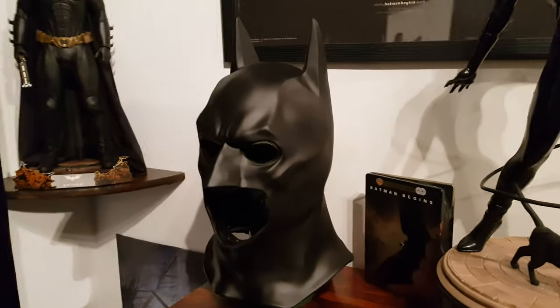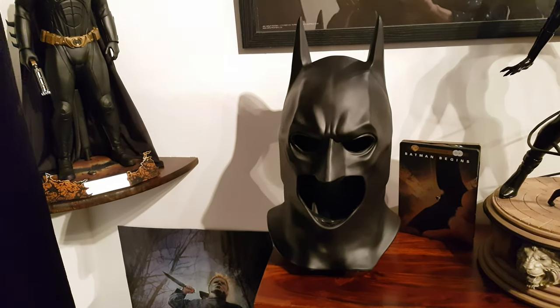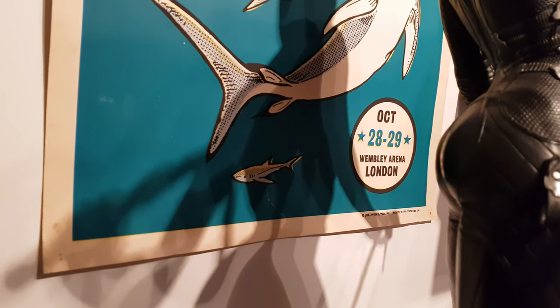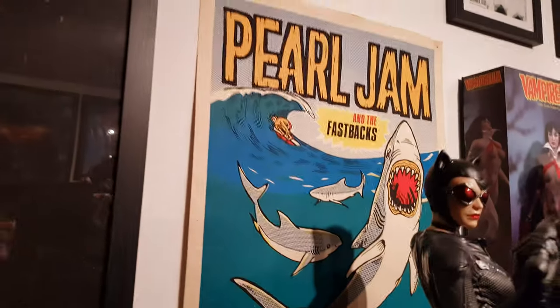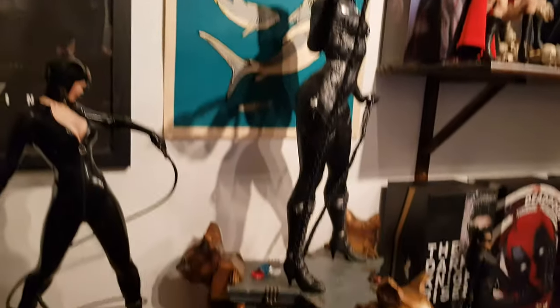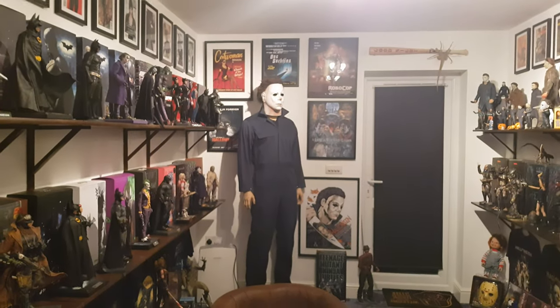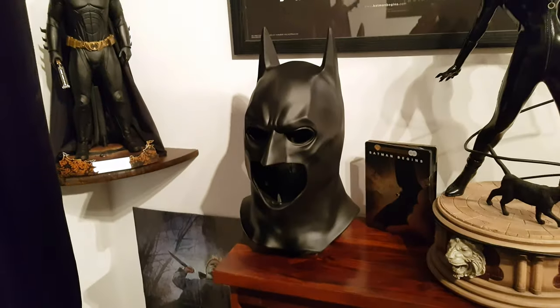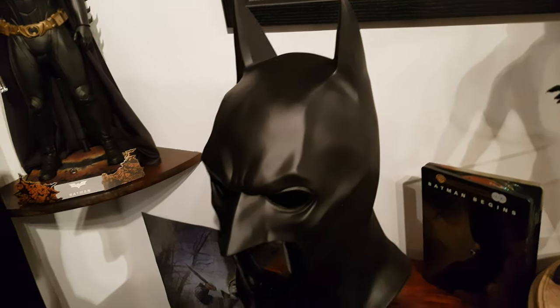But yeah, man, it's just awesome. I need to move that poster — I hate having unframed posters. I'm not sure whether to leave that Pearl Jam one there; that's from the first gig I ever went to, back in 1996 at Wembley Arena — that was one hell of an experience. But I just don't think that poster belongs there and there's no room for it elsewhere, so I'll have to figure that one out.